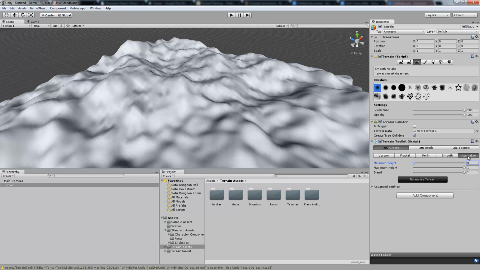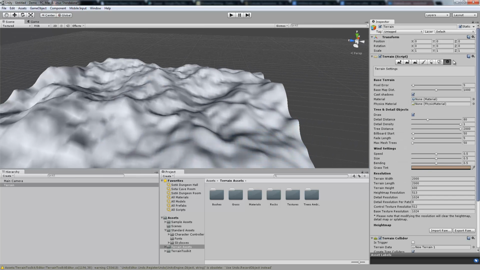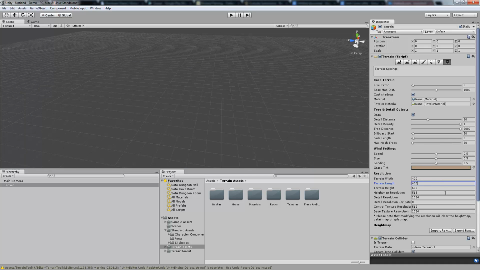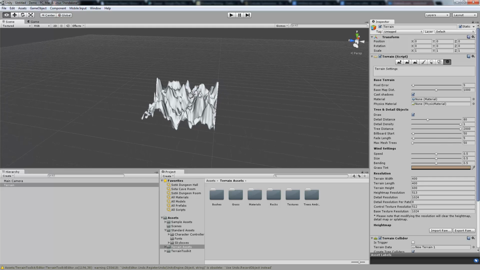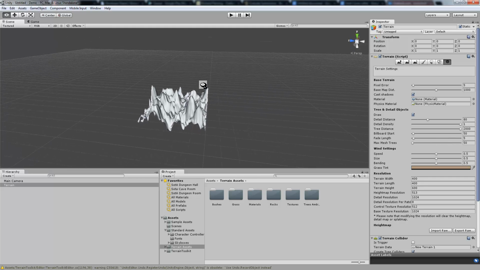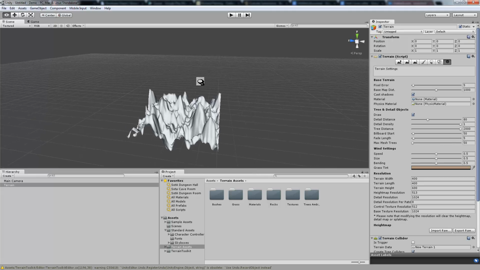Now, normalize is an interesting one. Normalizing is for dealing with height variances. And to really show this one off, I am going to now switch to a 400 by 400 sized area. So I'm going to go to my properties. I'm going to go to 400 by 400. Of course, I'm going to immediately lose track of where it is. Double click on that, bring it back. Oops, didn't quite get that. There we go. And of course, take the long flight back in.